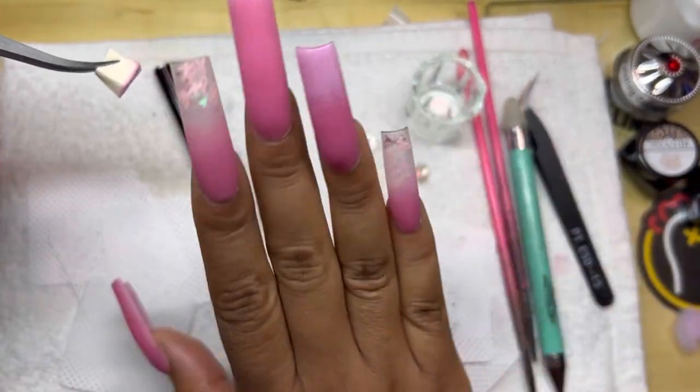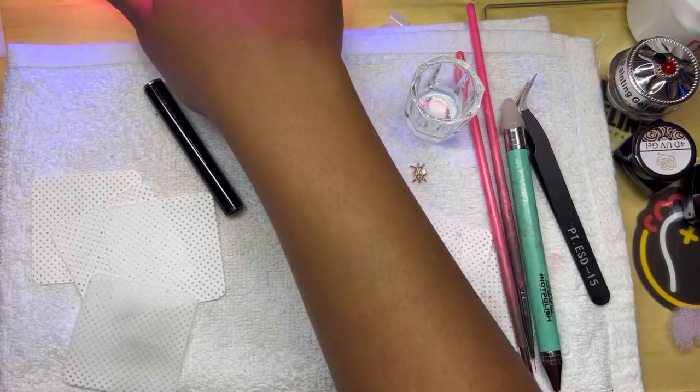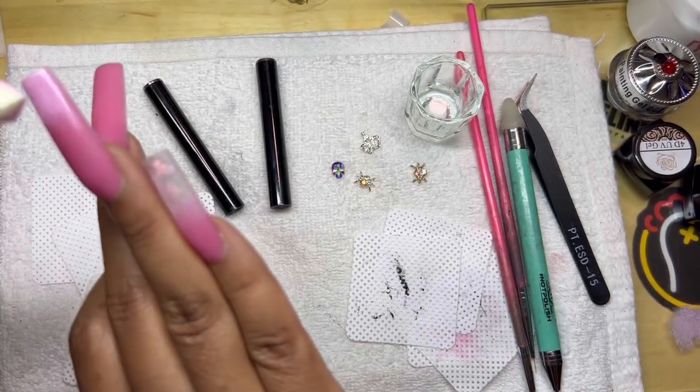I am right-handed, but I have to say, every time I use my left hand, I feel like my left hand does a better job than my right hand does, and that's just so crazy to me, honestly.